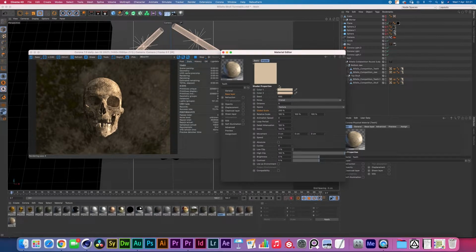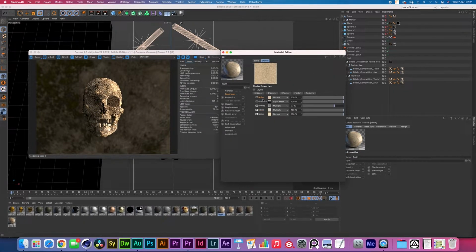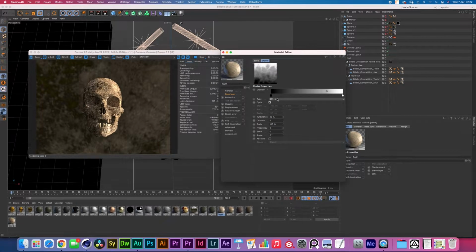And basically this again is one more layer of dirt and discoloration that goes right on top, but I didn't actually want to multiply this because that would just make it even darker. What I wanted to do here is use a gradient as a layer mask. Now, what you can do is just go into shader and then create a gradient. Inside of that gradient, I have the type set to 2D vertical, so it's going to go up and down, and then I have the turbulence set to 30.